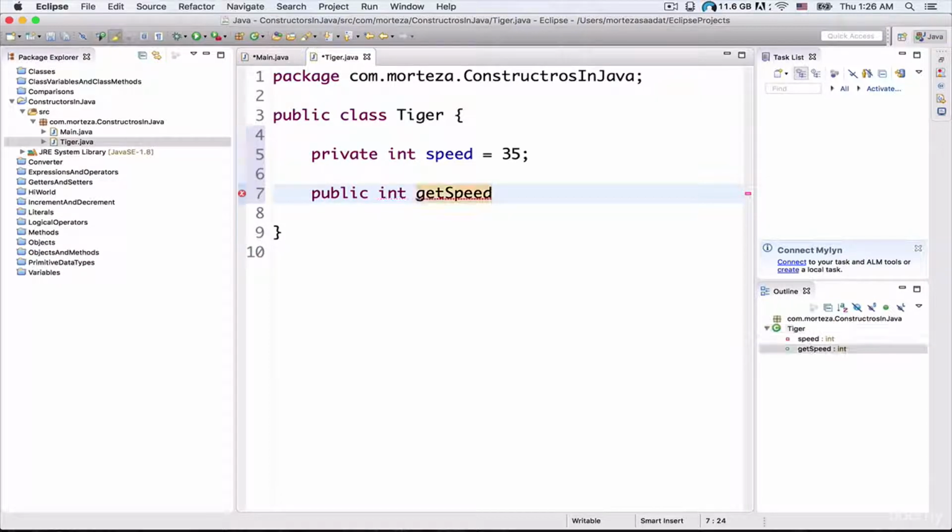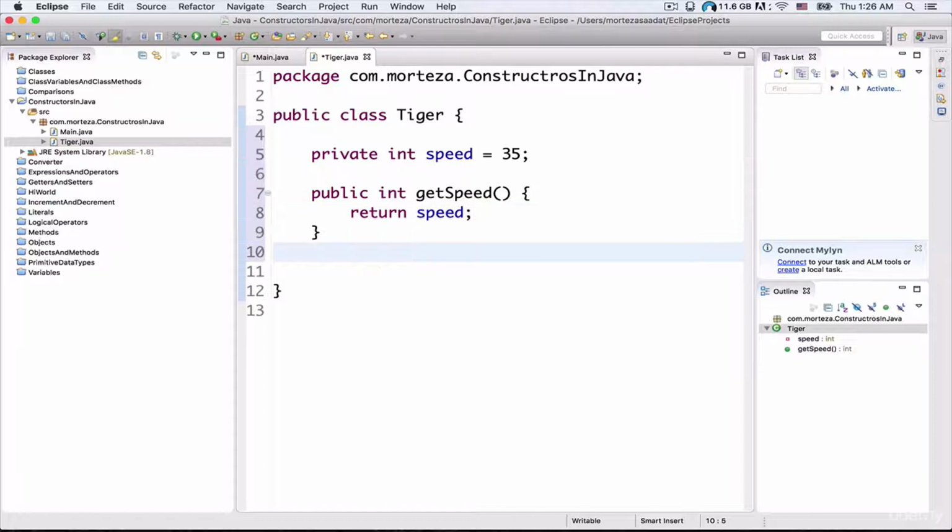Okay, and then I need to put in a pair of round brackets after my method name, and then I need to open and close my method by using these curly braces, and then I return the value of the speed instance variable. So here I want to create a setter for my instance variable. You can create only a getter for your instance variables if you don't want to allow any other classes to change the value of your instance variables.